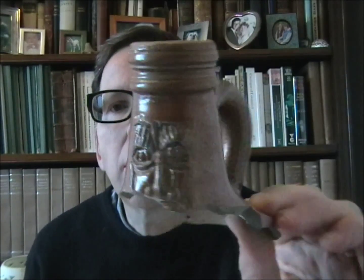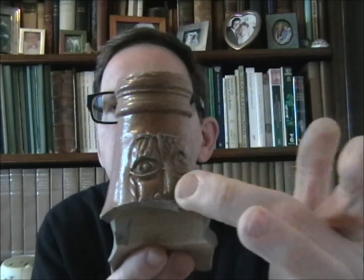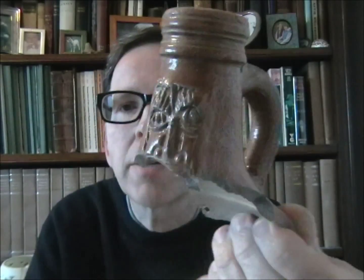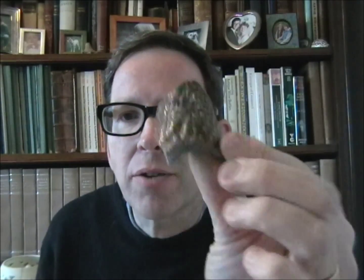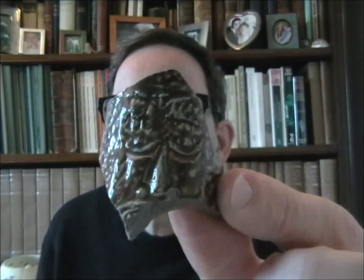So the classic example of the Frechen industry is the Bartmann jug, which is a very round-bodied jug on a small base and has the face mask at the top, which is nearly universally recognised when found on the foreshore, and everyone loves to find a face mask. It's just been my luck, I've never found a Frechen complete one, but only broken bits.